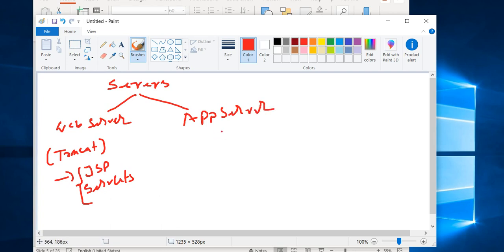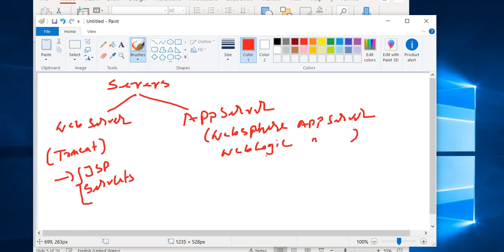The application server is broader. Its domain is much bigger than the web server, and examples can be the WebSphere app server, or we can have the WebLogic app server, and so on.